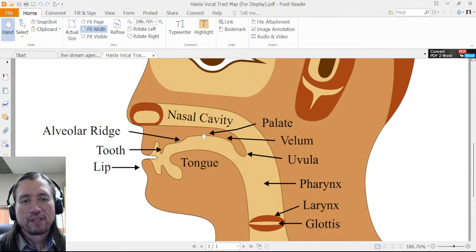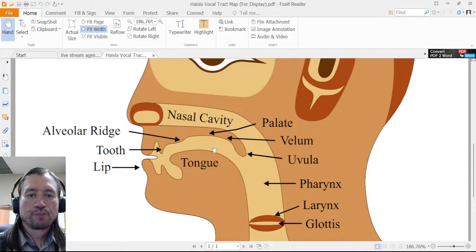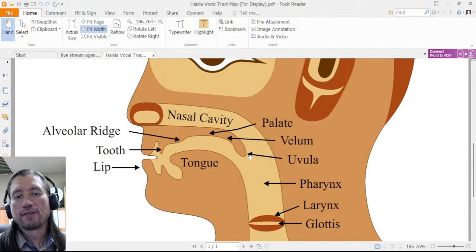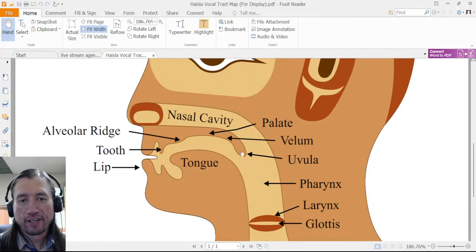The roof of your mouth, in the very middle, the hard part of it is called the palate, sometimes called the hard palate. With palatal sounds, your tongue is coming up. The top of your tongue comes up close to your palate, and it kind of directs air out through your mouth. Your velum is a little bit further back, and it's what you call the soft palate. These are sounds that are similar to palatal sounds, but a little bit further back. And then you have your uvula. These are very deep sounds, and your uvula is the little piece of skin that's hanging from the back of your throat.